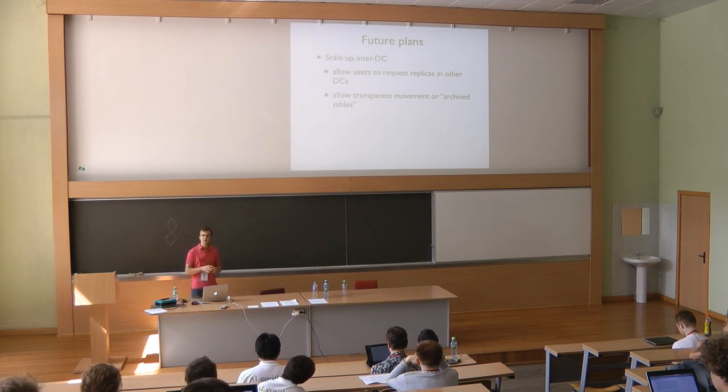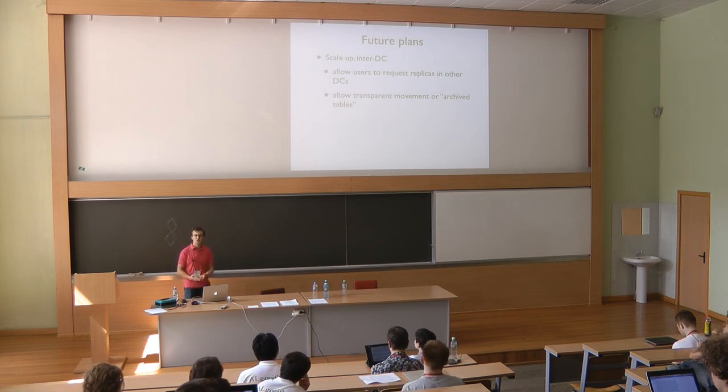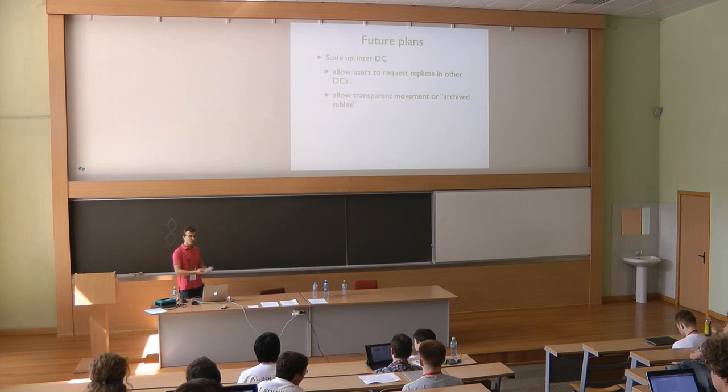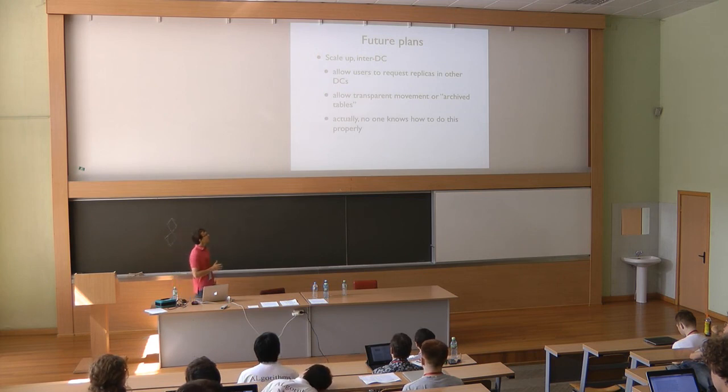And the other demand is to distribute data more evenly across data centers in case of archived data. A lot of data stored in the MapReduce installation at the moment is not used in a daily fashion, right? Because it is mostly historical logs for a long period of time. And hence, you would like to be able to move this data between the data centers to free up computational capabilities. And the funny thing is that, as far as I know what's happening in the world, no one actually knows how to do this properly.